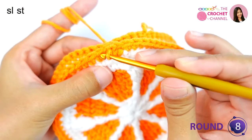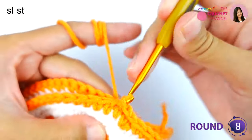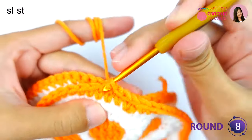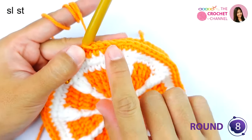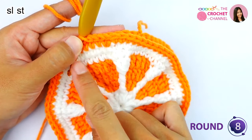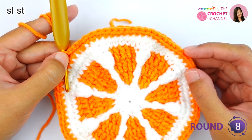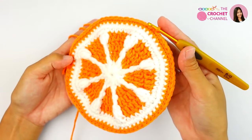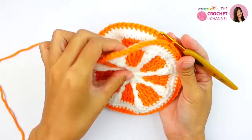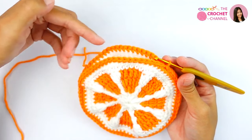1, front, through the back, this one. 2, front, through the back. 3, so this one called slip stitches. So we will keep repeating the slip stitches all the way around until this one, and I will be right back. Now I have finished with the slip stitches. So from this to this, so this one, and then we will add a zip to the top.